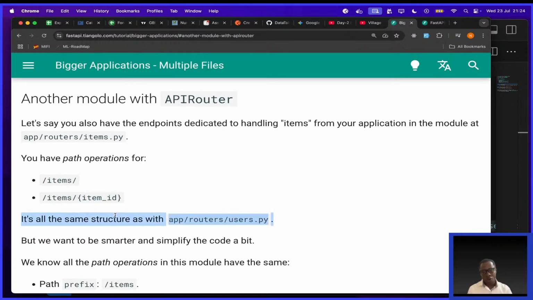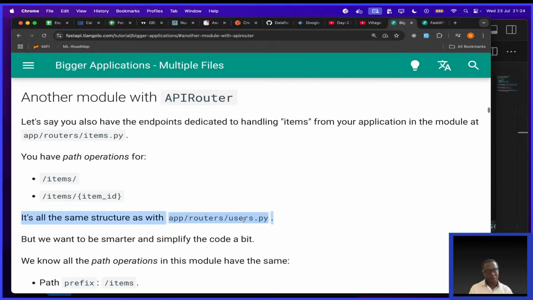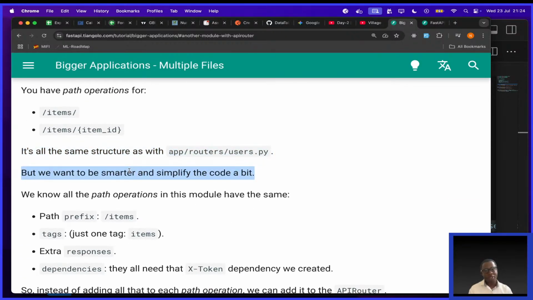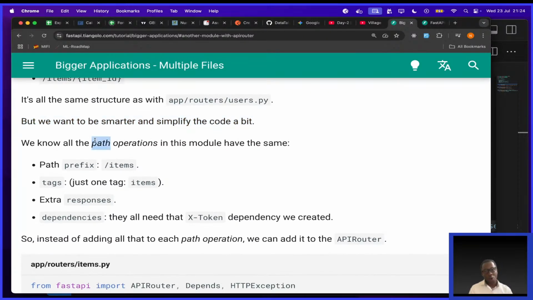They're saying it's all the same structure as with app/routers/users.py, but we want to be smarter and simplify the code a bit. We know all the path operations in this module have the same path prefix /items, and tags.